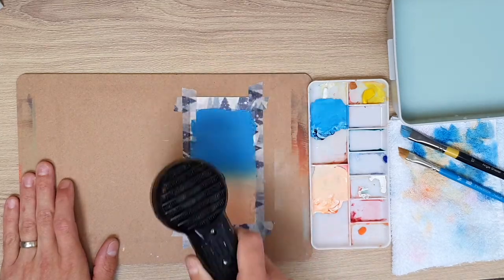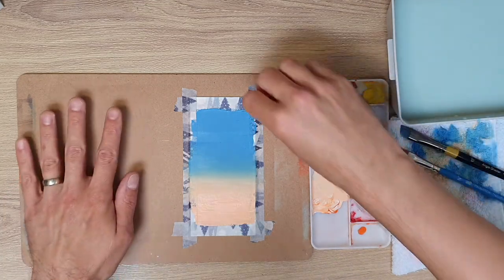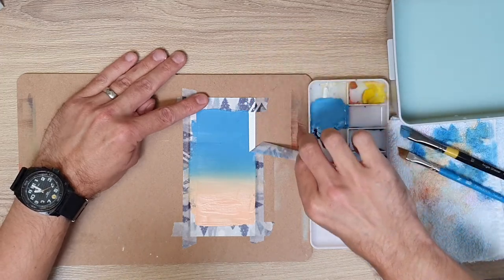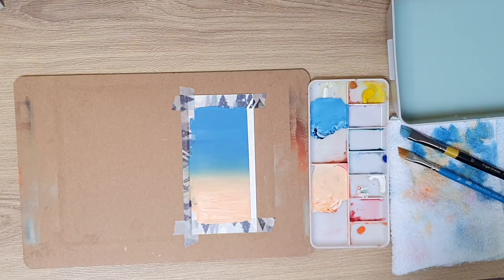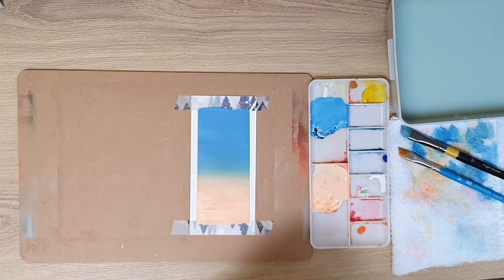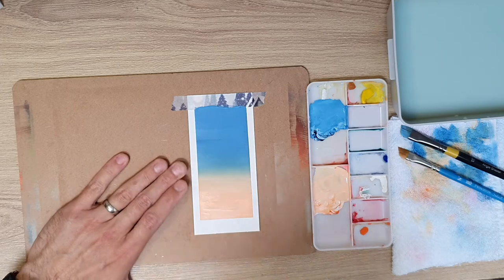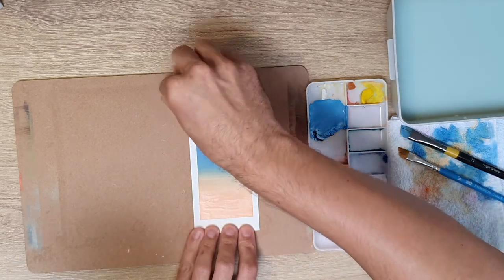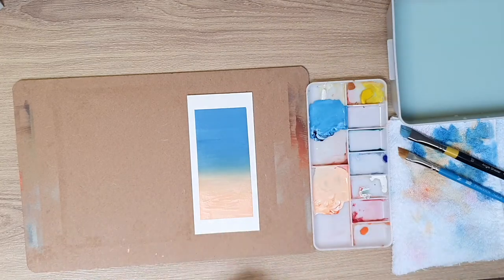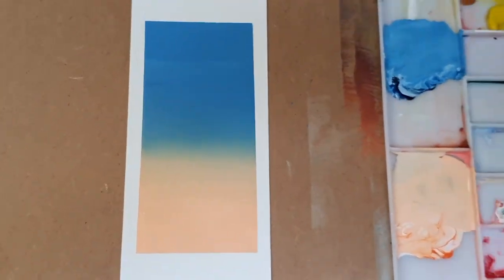This tip — the gradation exercise — is the main aspect of the painting we're going to do, and you can take this across. I'm just peeling off the tape now. Lots of people find this satisfying; I do, if it doesn't rip the paper, and that's why I use the heat gun — it heats the glue on the tape and gives a nice crisp line without ripping the paper. I hope that helps, and you can always pause and practise this again. When you're happy, you can move on to the main painting, which I'm just about to start now.